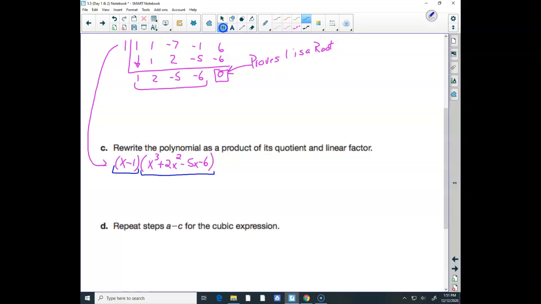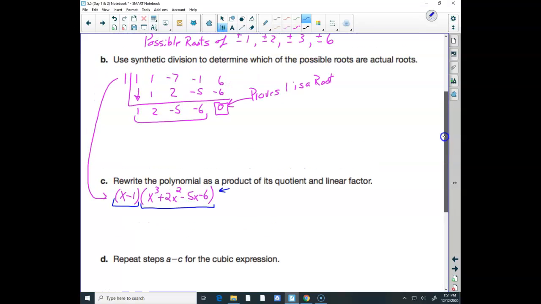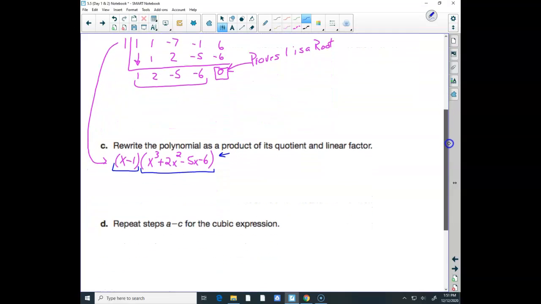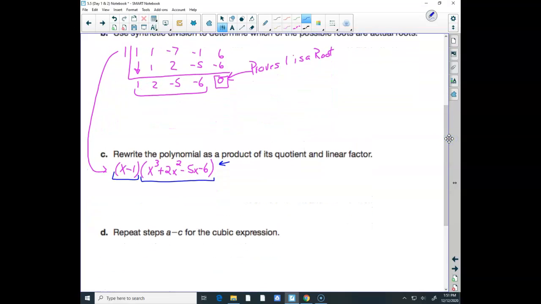Well, the nice thing about this particular problem is now I'm going to do my P over Q business all over again. Okay? So notice it's 6. I'm looking for all the same ones that I had before, because notice my P and my Q didn't change in this case. Sometimes it does, and sometimes that narrows things down. So now I'm going to use my plus or minus 1, plus or minus 2, plus or minus 3, plus or minus 6, and I'm going to try to synthetically divide out of this one.